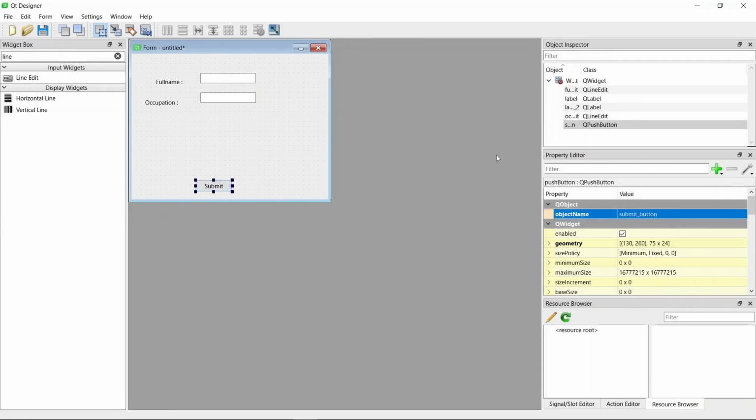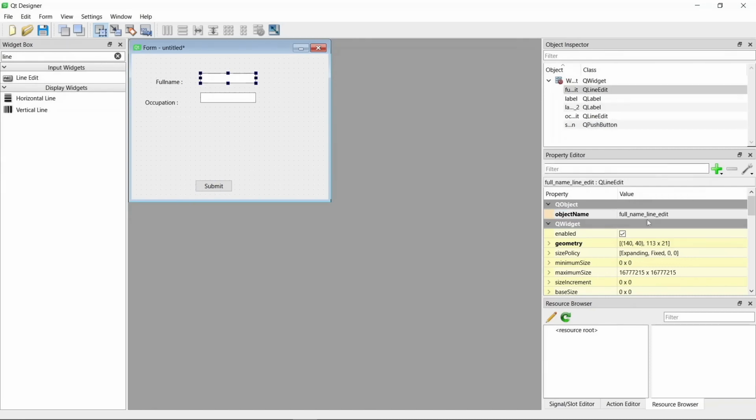Okay, make sure you remember these names, and at any point you can open this file here and look at this. If you click, you're going to see the object name to the right in the tuple here, so you can see your object name here. If we click the other one, we can see our object name right here. If we click on the button, we can see our object name right here.